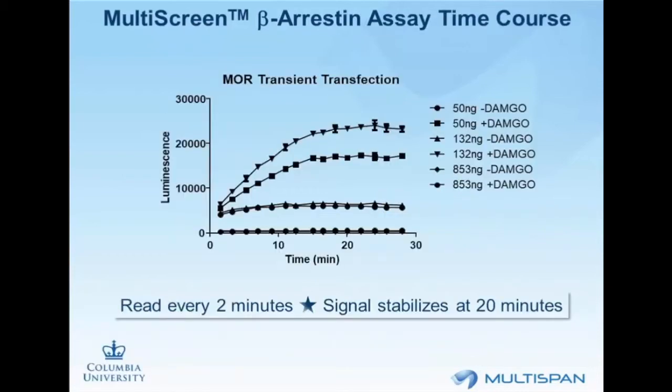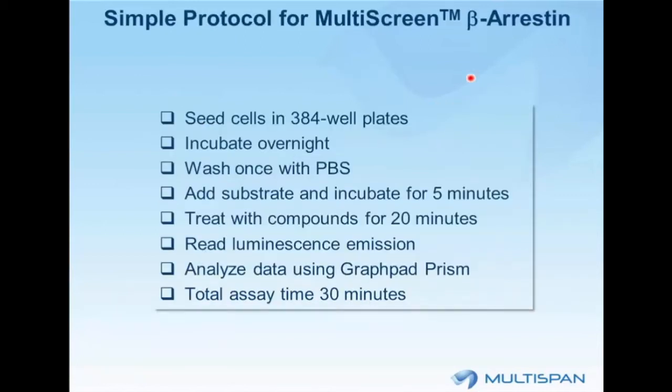So this is what we get with looking at the mu-opioid receptor with a transient transfection. This is with DAMGO, the ligand for it. And what we see essentially is when you add a lot of the arrestin constructs, you wind up with no signal. There's a sweet spot where you add enough, and you get a really nice signal transduction of arrestin movement. So a good luminescence. The protocol is really, really easy and very amenable to transfer from one person to the other.